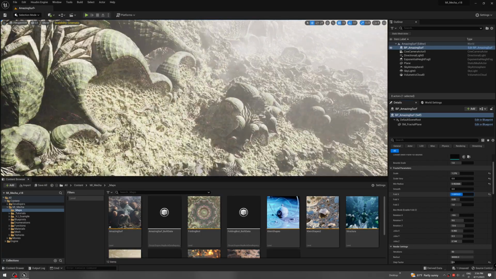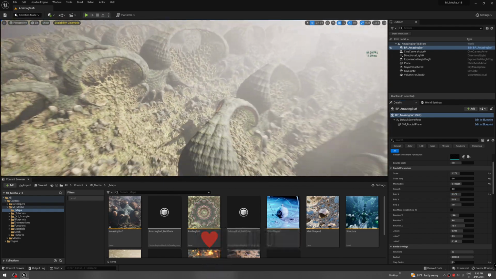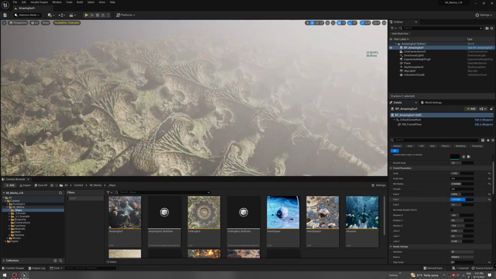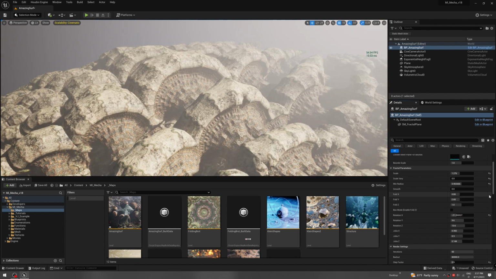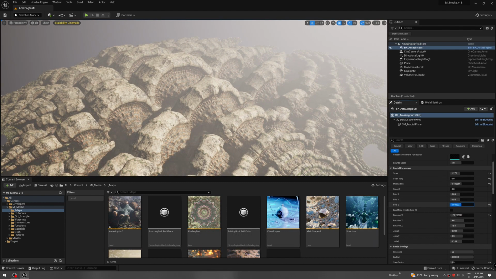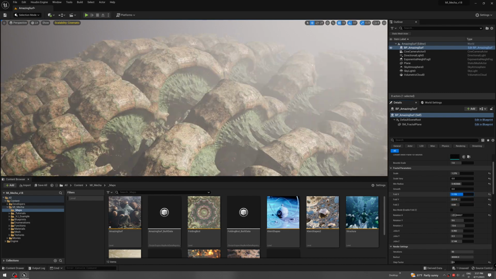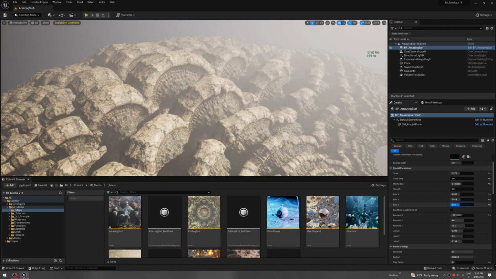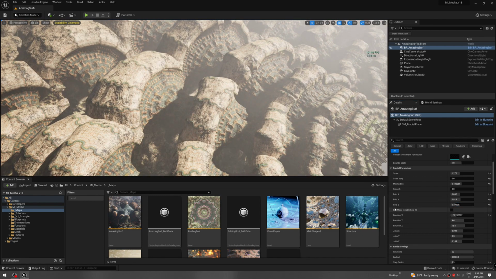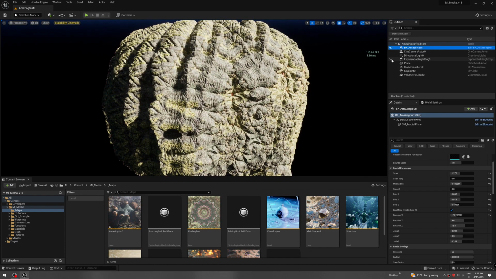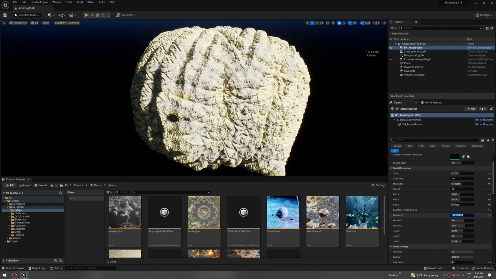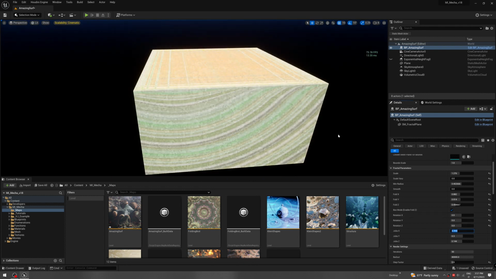Then there's the folding options. If you set one fold to zero, you will see that it's like a two-dimensional fractal. And if you play with the rotations, yeah, that's pretty cool. So let's reset everything. And so you have one folding for each axis. When you change the fold Z, you will see that nothing changes, because you have to enable the box mode. So we go in three dimensions, basically, like this. It's now a cube. And if you reset the rotations, you will see that it's basically a cube.